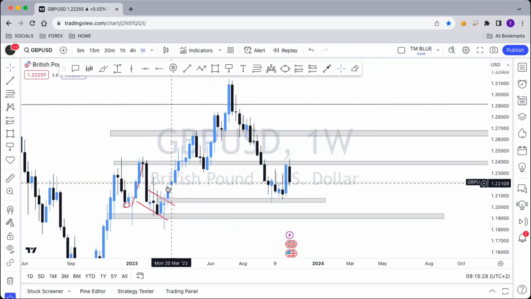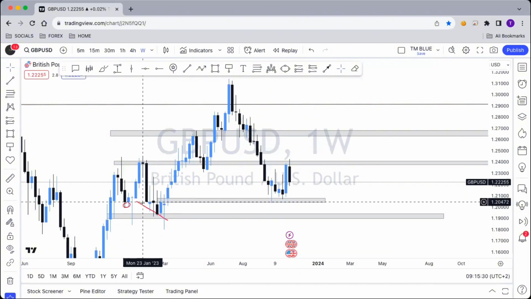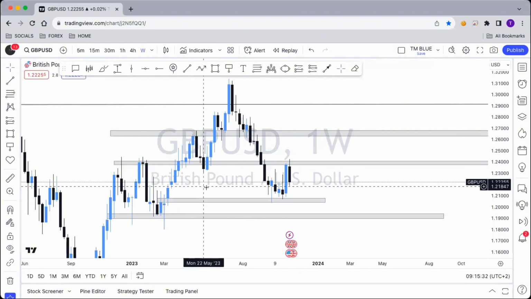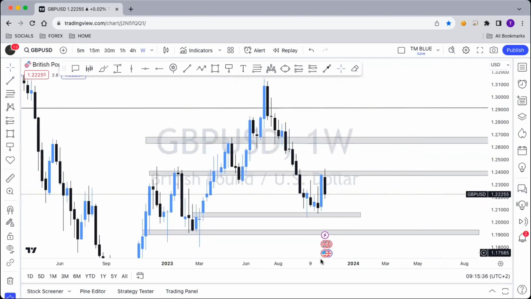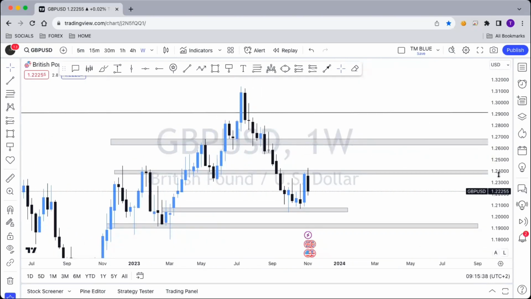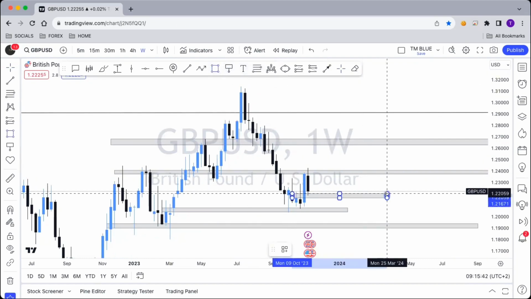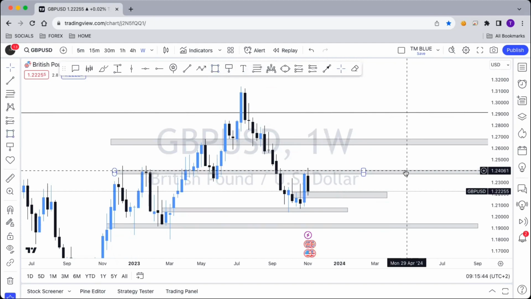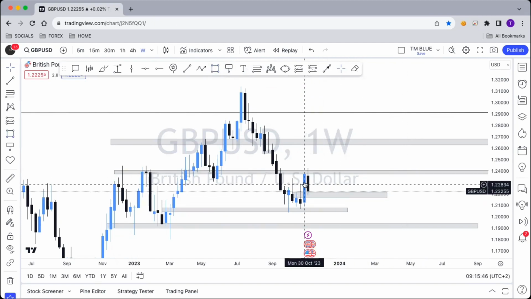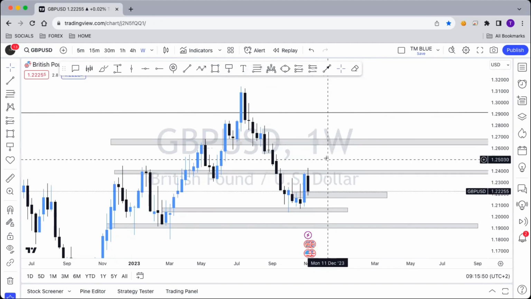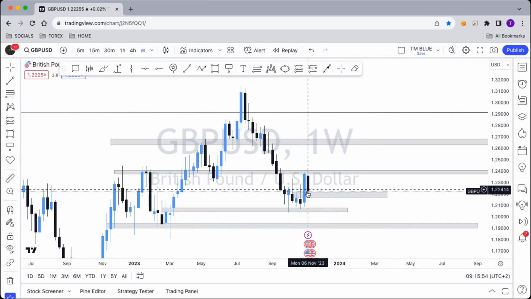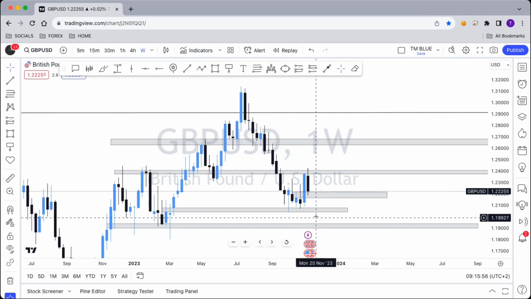Obviously I can't predict, and I can't tell you exactly what the market is going to do. I can only react. So I need to look out for both sells and buys. I have my scenario for sells, but at the same time I also have scenarios for buys, because we have highs here that were broken from last week. We had an impulsive break, and then the market came back and retested. The market could easily push to the upside, but I like to use the overall direction, and for me, the overall direction is telling me to sell.